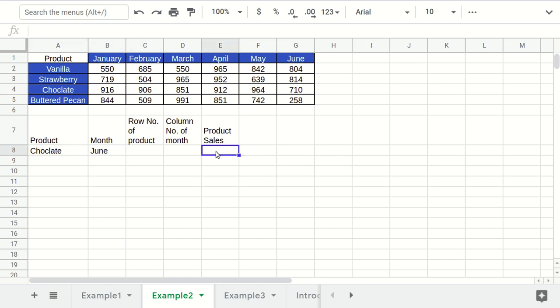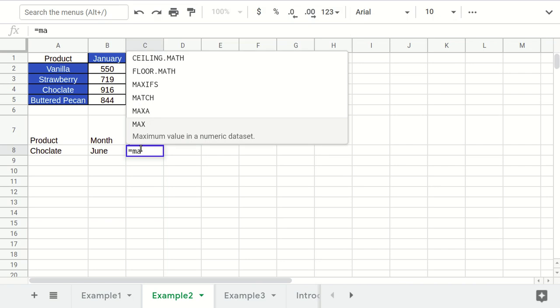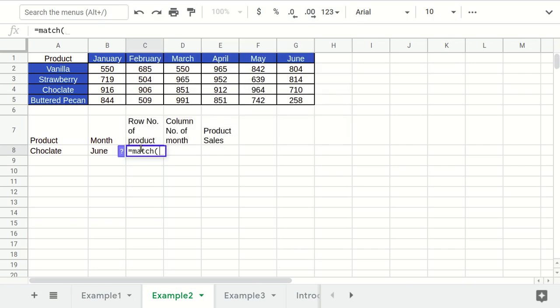So in this example we will see how we can use the match function with the index function. Suppose I want to find the row number of the product. How am I going to find the row number? I said if you want to find out the row number or column number, instead of the values, we use the match function. So I'm going to use the match function, and now inside match, again, what value do you need to search for? Because I'm searching for the row, and in the row we can see we have, yes, we have the month, right? So I'm going to select June, right? I'm going to select comma, and in which I'm looking here, right? And comma, it's 0, and I'm going to press enter.